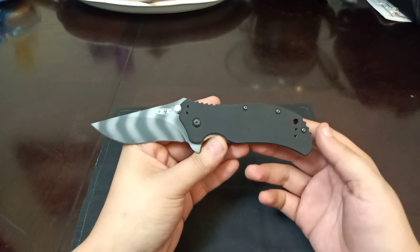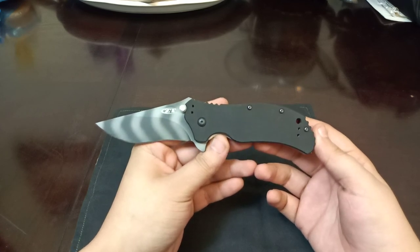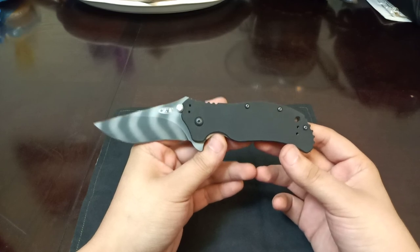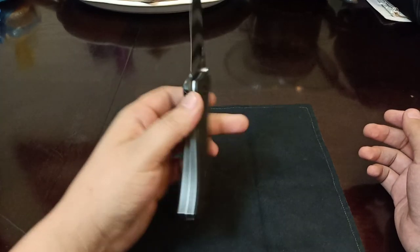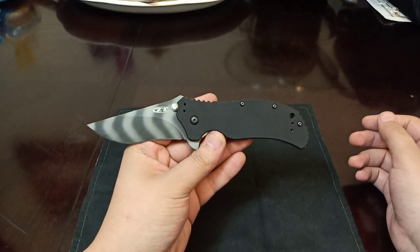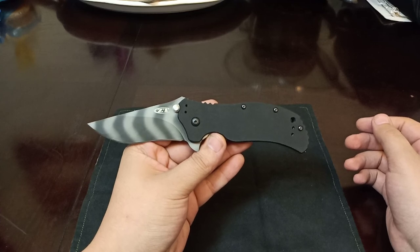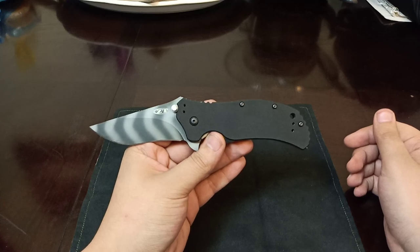The knife in general has got a really nice blade to handle ratio. Works out very well. I really like the compactness, just the full-bodied build of the knife. Despite it being a little heavy, I can trust that it's going to perform very well. It's going to live up to my expectations, or anybody's expectations that's going to want a solid work knife, tactical knife, because it's got that build quality and fit and finish that you can trust from a ZT knife. The glass breaker's great as a bonus, and even being SpeedSafe assisted, it ends up being really good.